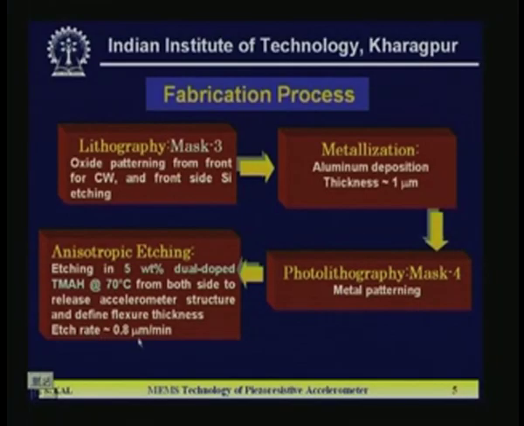Here what we follow is a timed etch. The disadvantage of timed etch, which I also mentioned in my lectures on micromachining, is that for the flexure, the thickness you need may not be available. If you go for timed etch, some variation will be there because of uncertainty in recording the time of etching.